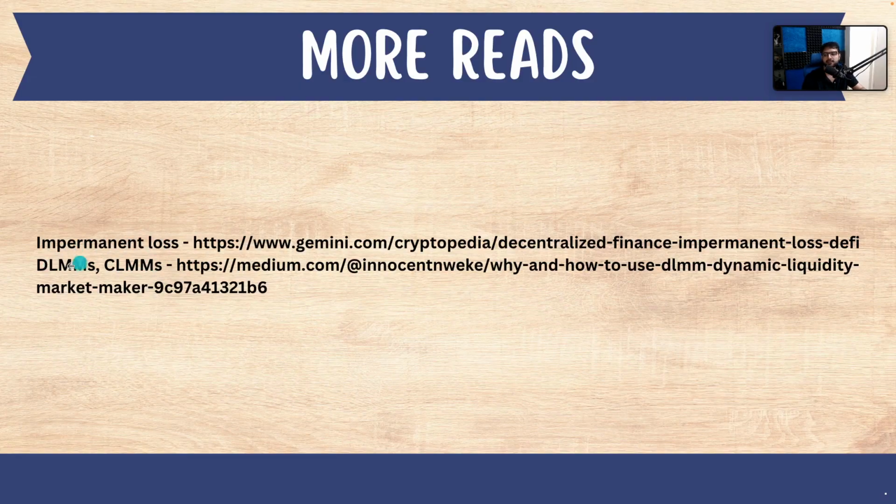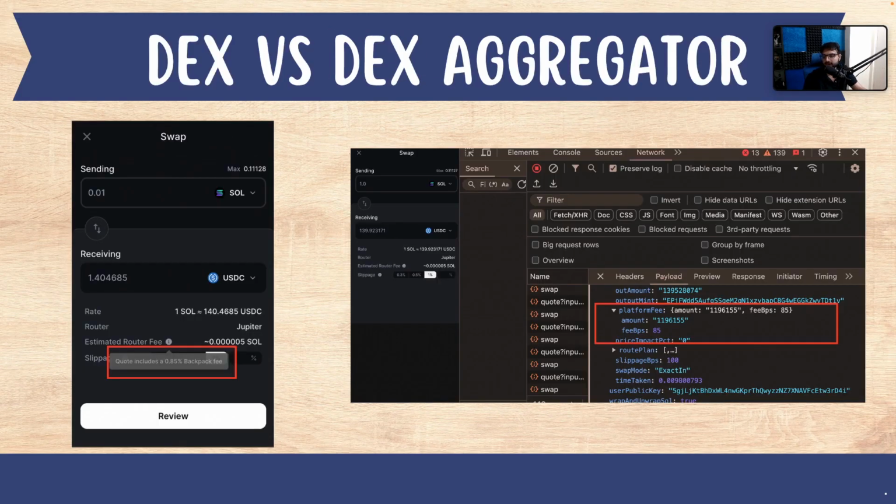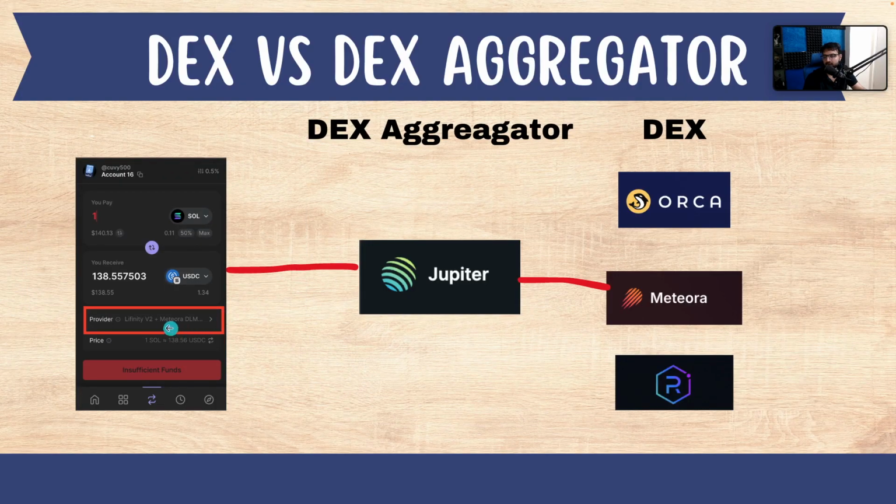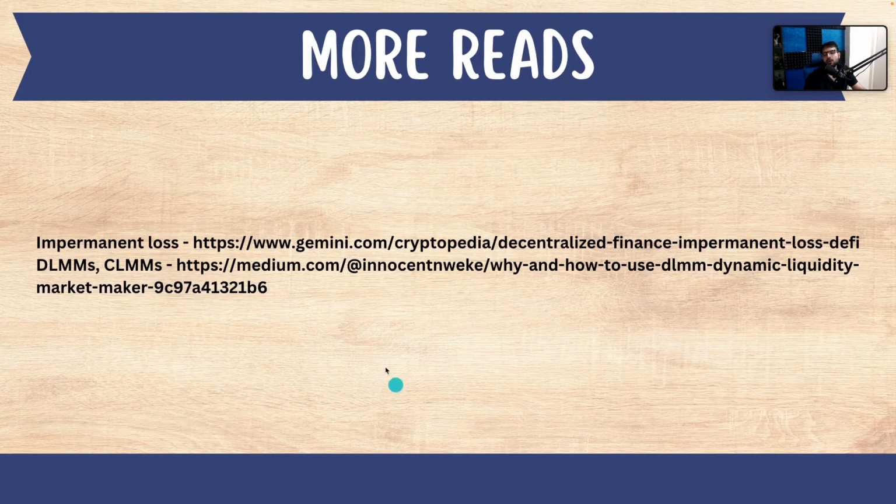Two things I haven't really covered: DLMMs and CLMMs, which I think were introduced in ETH, I could be wrong, but are now the popular way to do swaps. Let's see if we can find some of these routes. As you can see, it says Meteora DLMM. Just like the constant product algorithm finds a price by multiplying both the sides, similarly, there are more efficient ways to find the price.